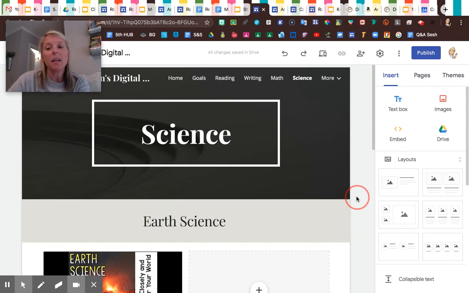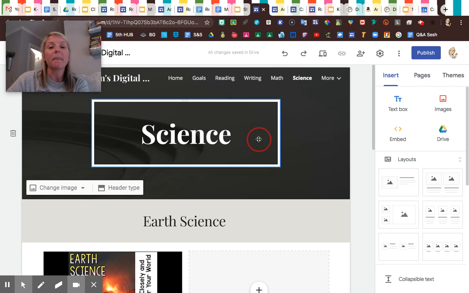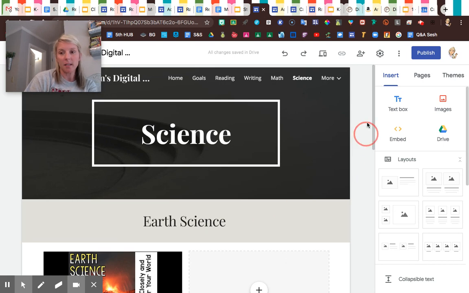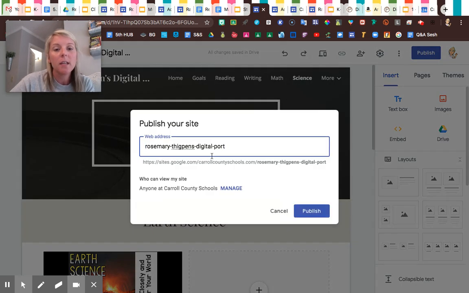The last thing that you need to know is that they've got to publish it. So this is not on the internet yet. There's not a web address for this yet. Every time you make a change to a Google site, you have to publish your Google site. So you would hit publish.